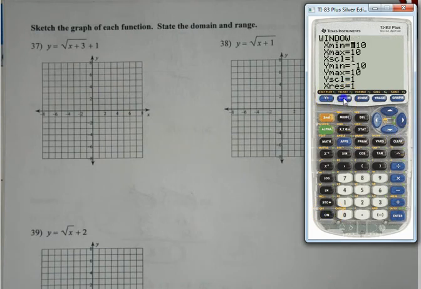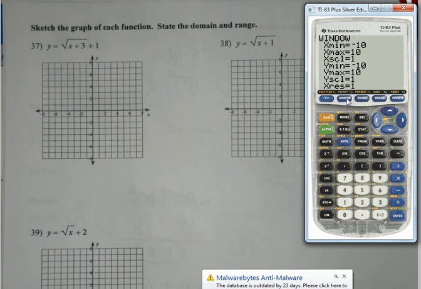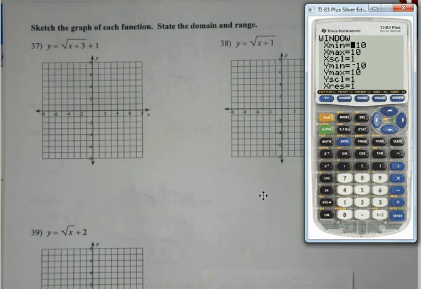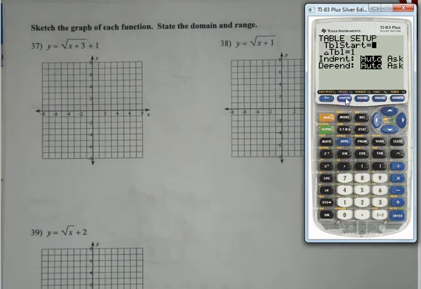Got my y equals. You might want to make sure, because my calculators have been doing some different stuff, if you start getting weird pictures or things, you might want to check a couple of things. One of them is if you hit the window button, your window should look like this. If it doesn't, take a minute, just scroll down and get those values in there, because it'll make things a lot easier. The other thing you're going to have to watch for, depending on who had it last, is if you hit second and window, this is what that screen should look like. If it looks any different than 0 and 1 there, if it has some funky decimal, we're going to have to fix that.